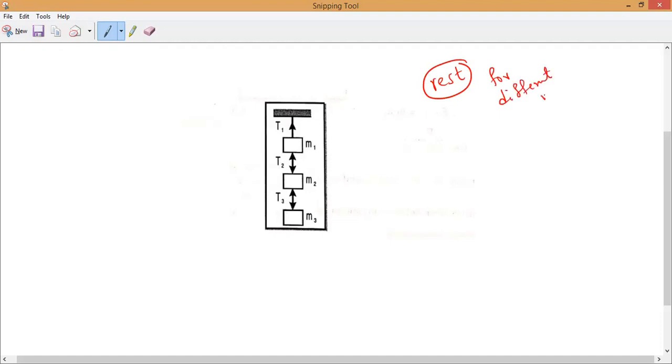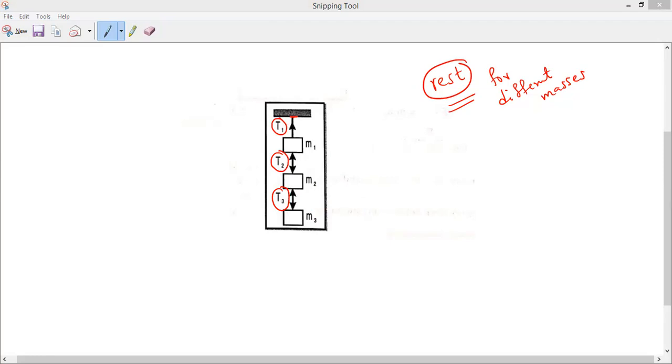Is it okay, everybody? It is like hanging, yes or no? One body is hanging, attached to another body, which is attached to another body. Three bodies are hanging from a rigid surface, like a string case. The same thing we have to remember here. The first body is attached with string T1, the second body and the first body with T2, and the third body and the second body with T3. These three bodies are hanging freely, and they are in a state of rest. Now, please respond, anybody?